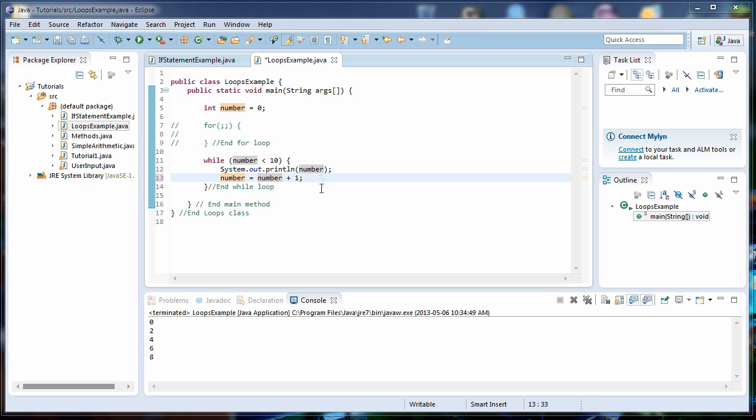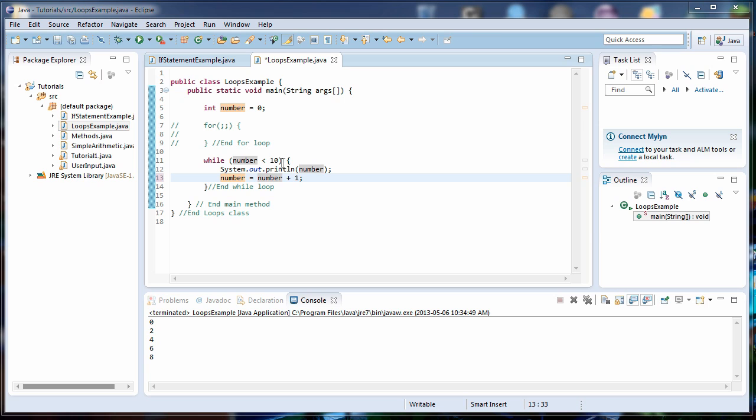All right. So if we go through the loop the second time, then number is now 1. Is it less than 10? Yes. So the loop will keep running, and then it'll print out 1. And then number now equals 1, or number equals 1 plus 1, which is 2. And so it keeps going all the way until you reach 9.